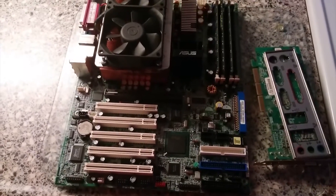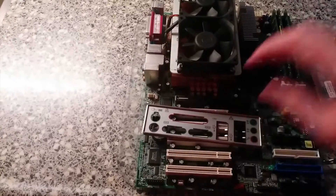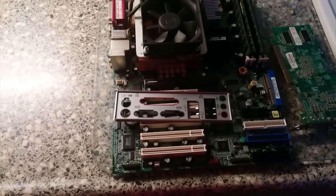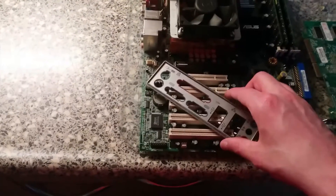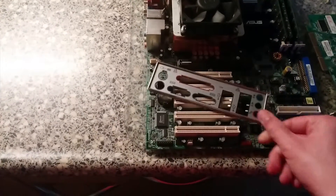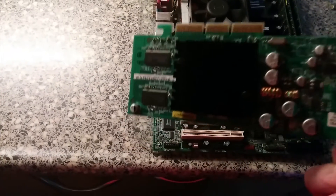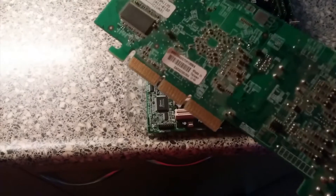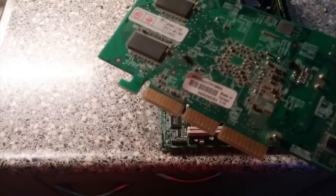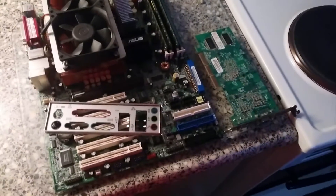This board was pretty much sent to me just for shipping costs, so I figured why the hell not — I'll just build a little server system out of it. I also ordered a different PSU that will be discussed in another video. It also came with the I/O shield, which is usually missing when I order motherboards, and this ASUS-branded video card — an FX5200, which ASUS calls the Magic V9520 128MB FX5200. More than adequate for a server system.